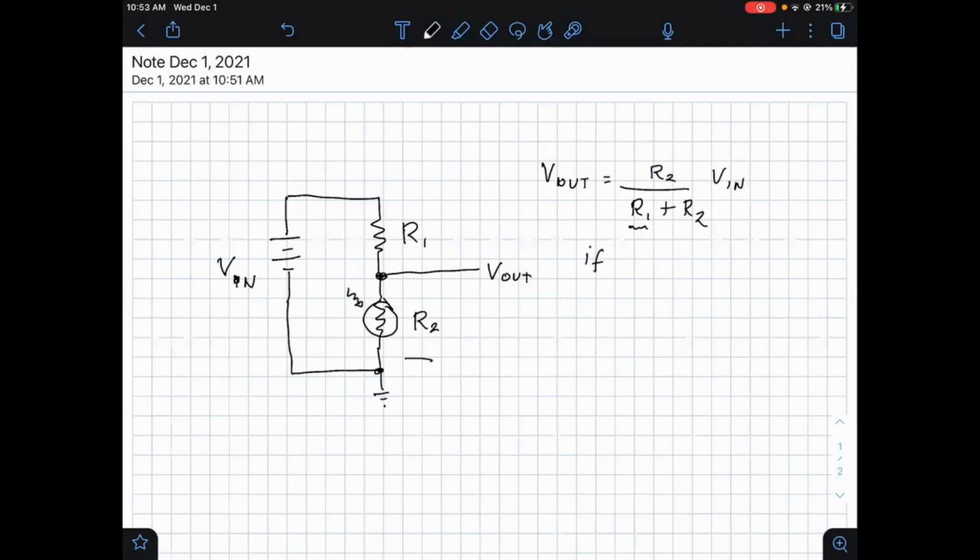So in this case, if R2 is very much greater than R1, V out approximately V in, di ba? Kasi magiging halos R2 over R2. Okay. Pero if R2 is 0, pag naging 0 naman yung R2, well, V out is equal to 0.